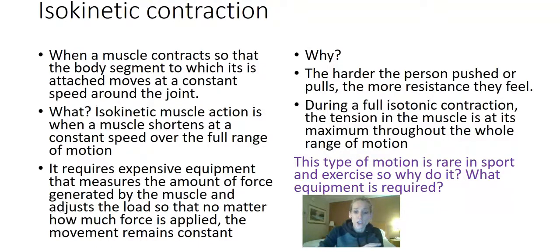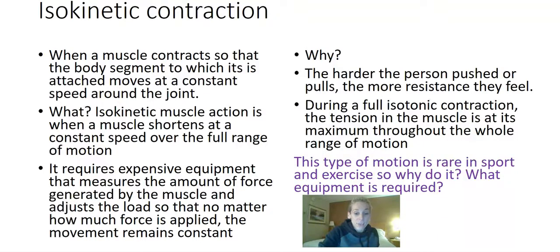So what you are going to look at in this question is the type of motion that's an isokinetic contraction. This is rare in sports and exercise. We don't really see it. So what equipment is required and why? Like, why would I do this kind of exercise? That's the question that you're going to answer.